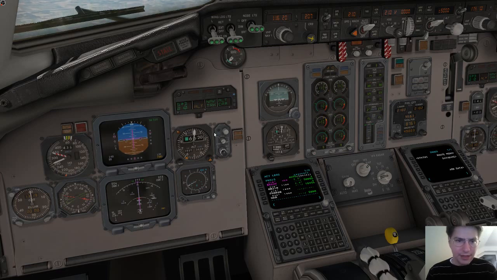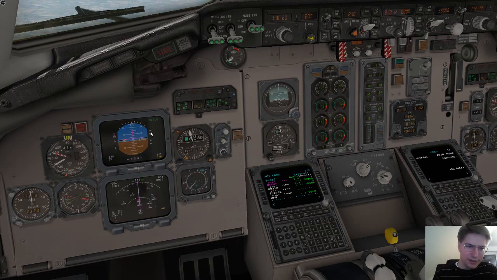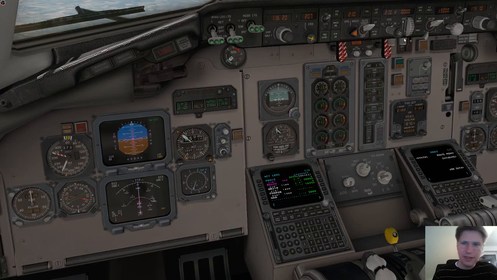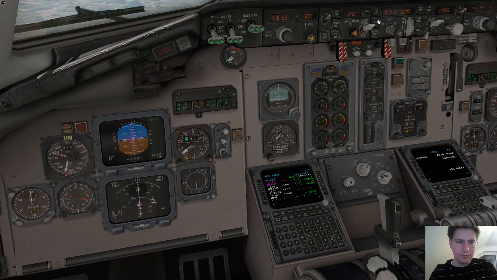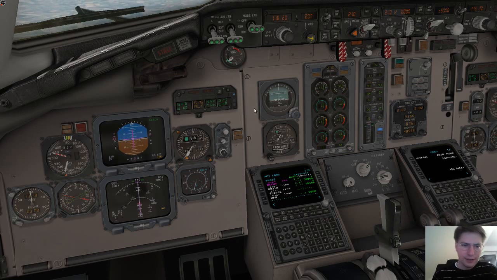Drop these. Alright, and as you can see here, I entered no VNAV parameters whatsoever. I did nothing. And you have this glide slope indication here on the PFD. And this is the LPV provided glide slope. And the thing is, okay, I'm going to switch down to ILS mode now. So turn the autopilot into approach mode. And this will capture the glide slope.